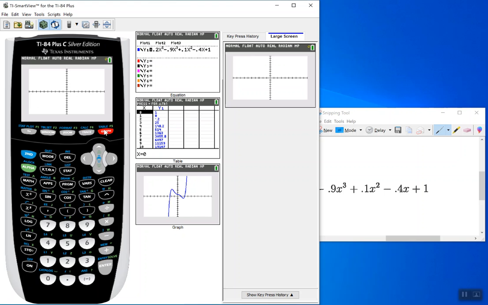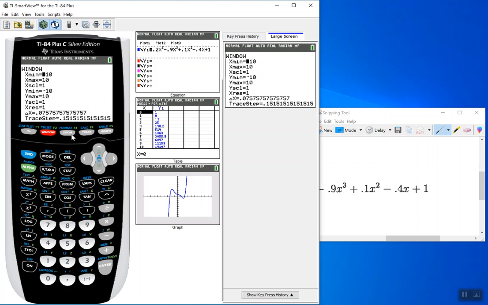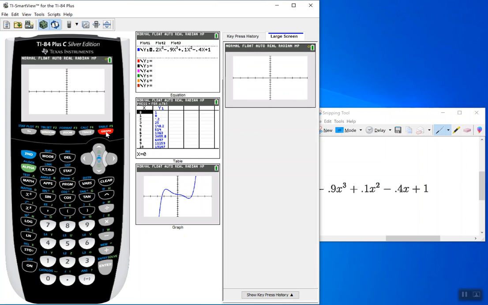Now, when you're going to do these problems, you're going to want to adjust the window so you can get a good picture of the features that you're interested in. So we're really interested in this area kind of around 0 because that's where the interesting stuff is going on with our function. So I'm going to change the window by hitting the window button. And I'm going to see what happens if I let x go from -5 to 5. And then I'm going to go back to graph. And if we do this, we get a nice tighter picture around what we want.